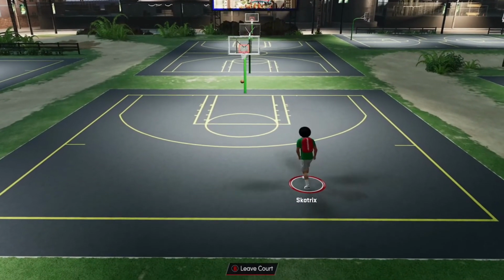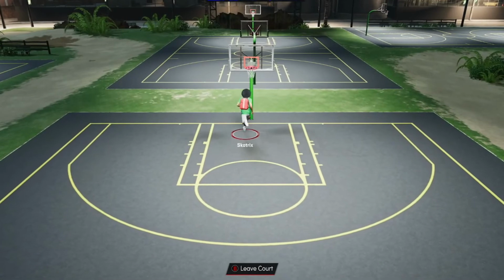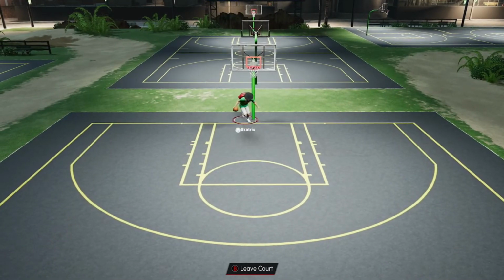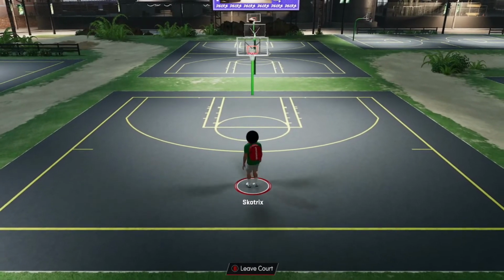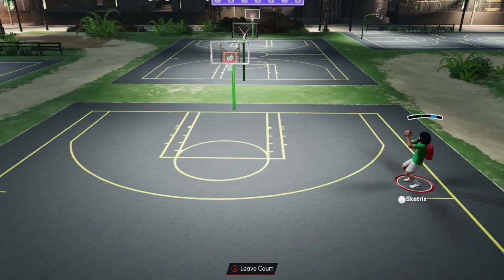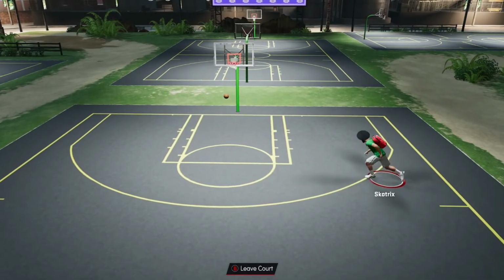And in today's video I'm going to be showing you how to build the absolute best Kevin Durant build in NBA 2K21 Next Gen. This is a super good all around build. It has amazing finishing, shooting, playmaking, defense, and physicals, and it has over 80 badges, so it is a super good build, and I'm going to show you how to build it right here.